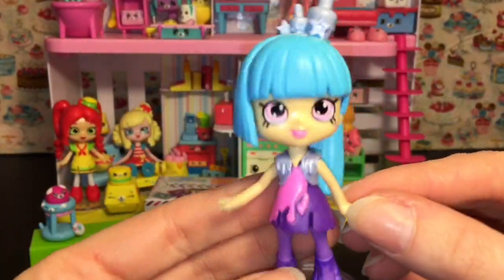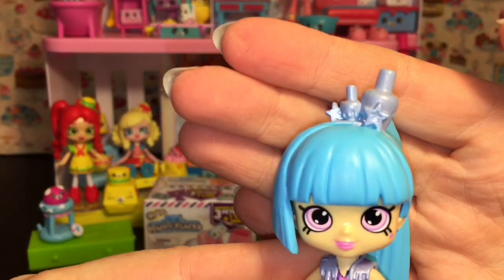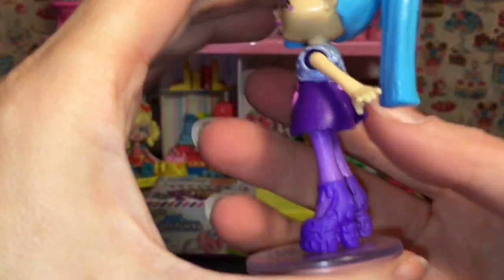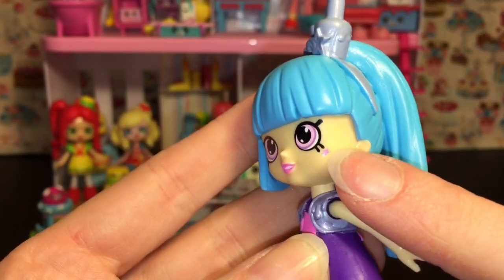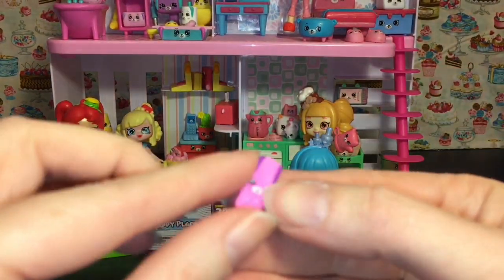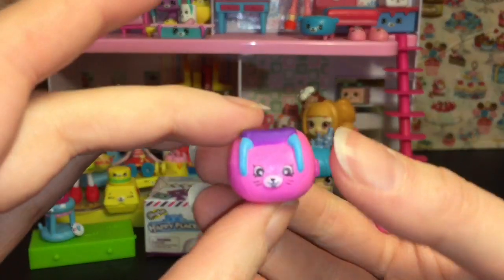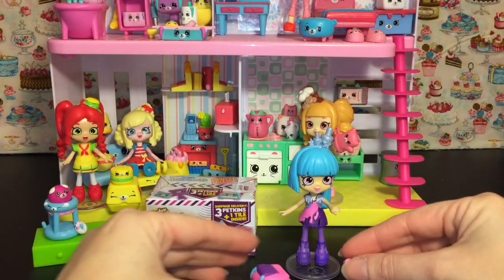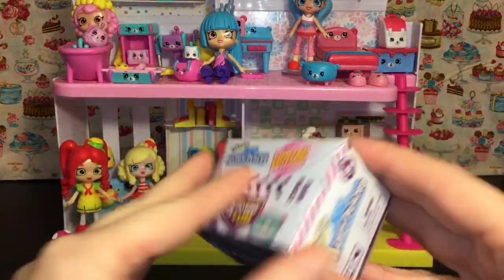Here she is — I really like her color combination, she has some very vibrant colors. Very straight ponytail, cute little headband with nail polish and stars, and a dripping nail polish dress — that's really cool. Same with her shoes, there are little stars there too, and she has a little star on her cheek. She comes with a bunny nail file — that's a pretty big nail file — and then a bunny hand dryer so you can dry your nail polish after filing and painting your nails. Awesome!